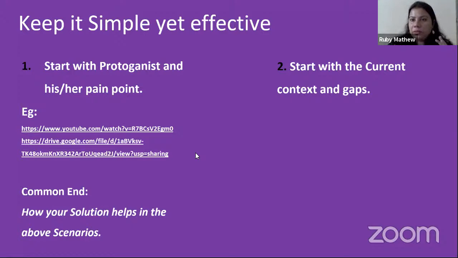Keep your story simple and the pitch simple. If you can add characters, fine. Otherwise, that's also fine because there's a time constraint. It took me four to five days to make that video, so it's not going to be that, but the idea was to get one or two characters to say what they feel and how they would feel after the solution.